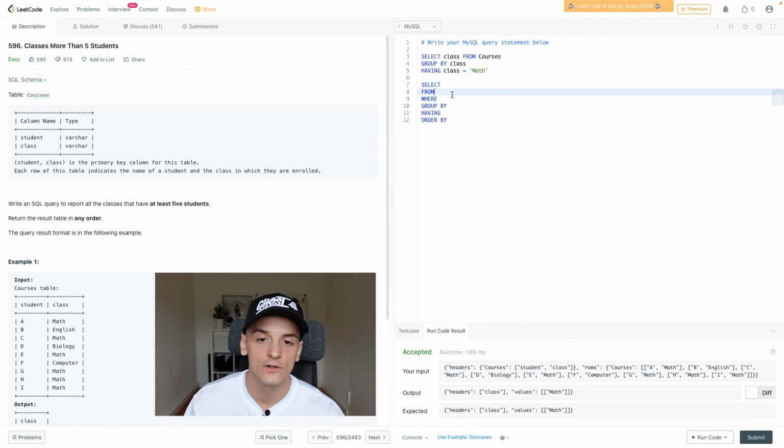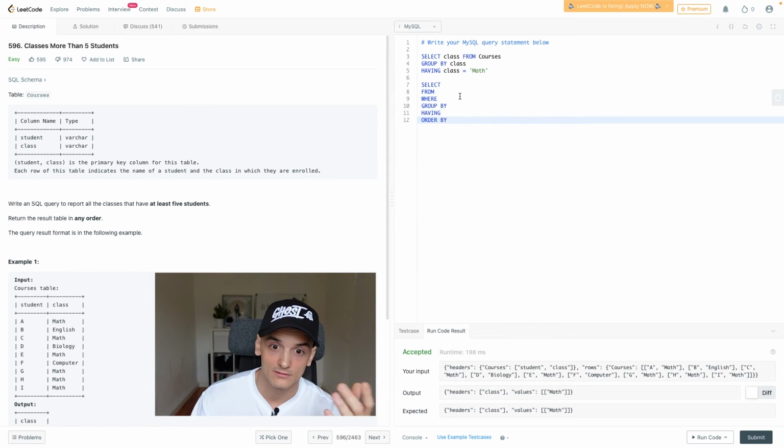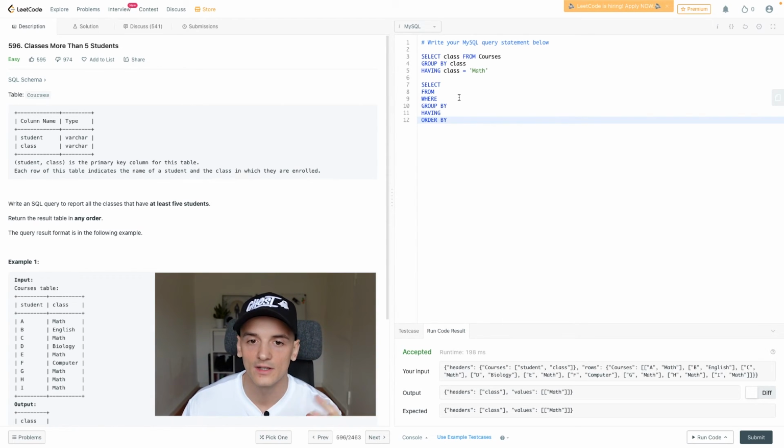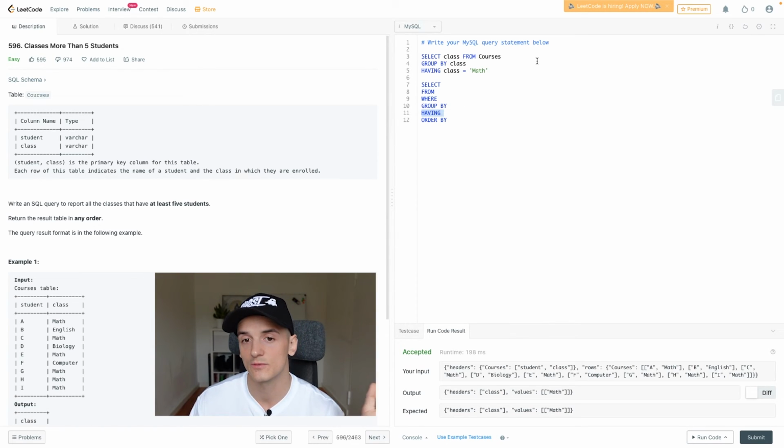You're going to select from where, then you're going to group by if you want to aggregate, and then after you aggregate you would be able to use having dependent on the group by, and then in the end, when you kind of have your output already, you can use order by to order by a specific column, some aggregated column even, and yeah, that aggregated column might have been used in the having clause, and there might have been a filter on it, just as we did in this case.